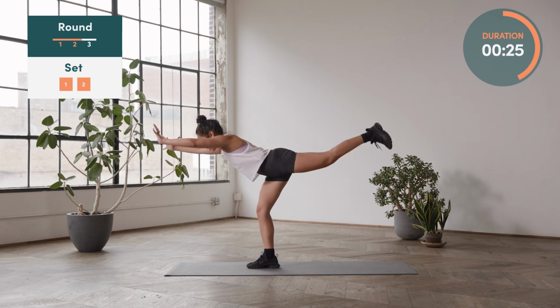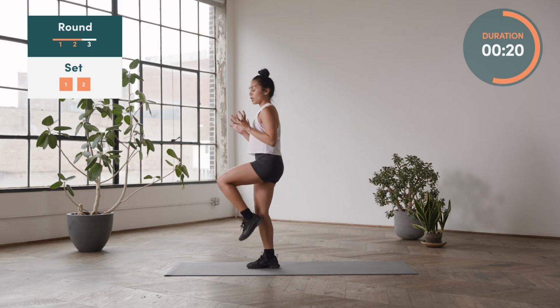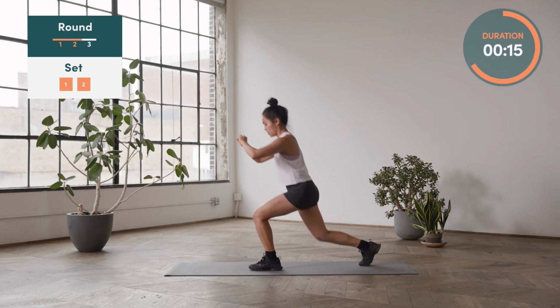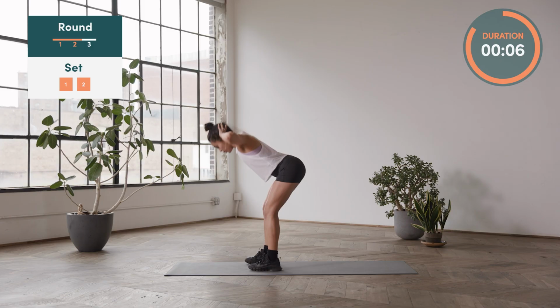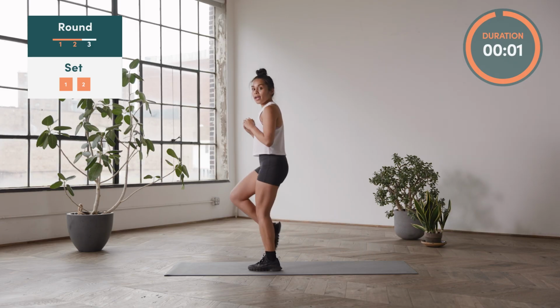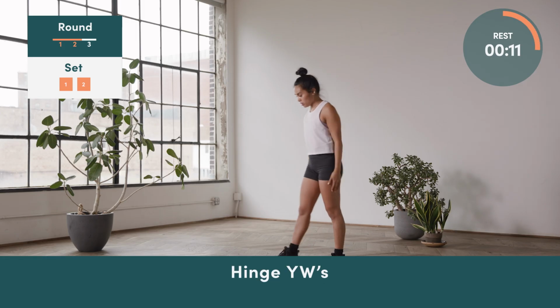We're gonna switch at halfway, so at about 23 seconds here. Last one on this side, then we go ahead and switch. Step it back, drive through that front heel. And remember, you always have that option when you come back up to take it into that bilateral hinge. Last 2 and 1. All right, back to that Hinge YW.